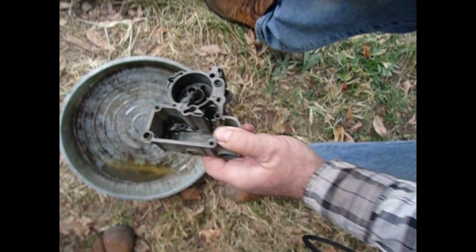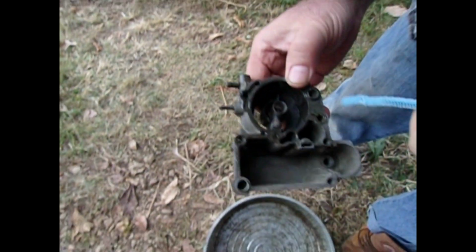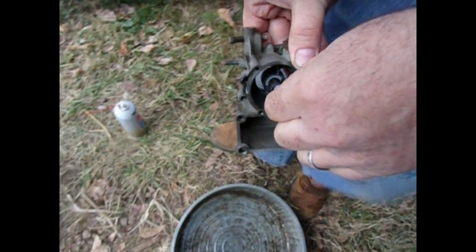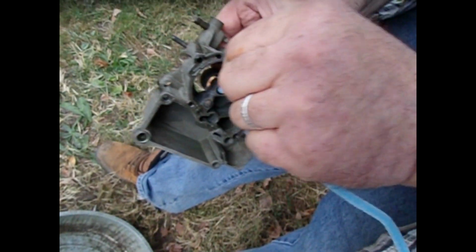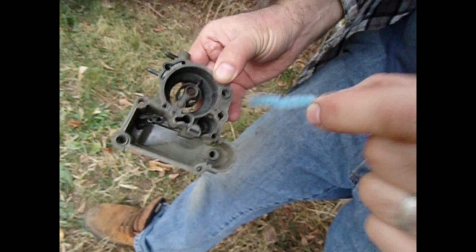So what we're going to try is a bottle brush. I don't have much hope for it working down this way. Oh. I don't have much hope for it going very far. It's actually working better than I expected. That's what it looks like. So there was a bend in there too.